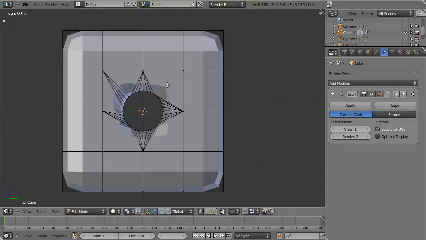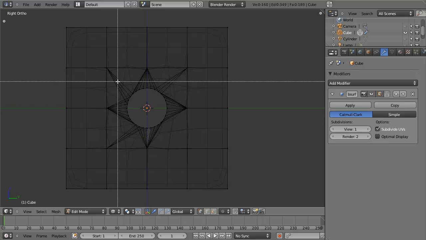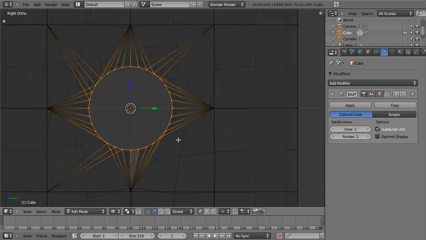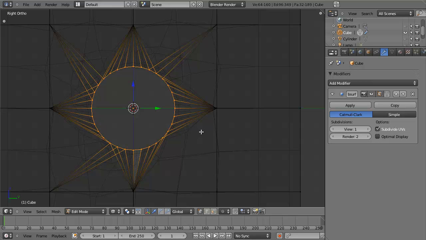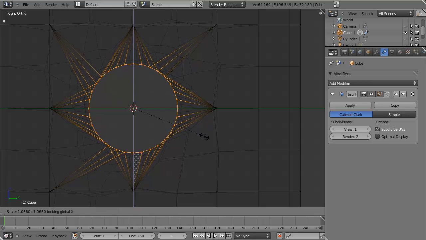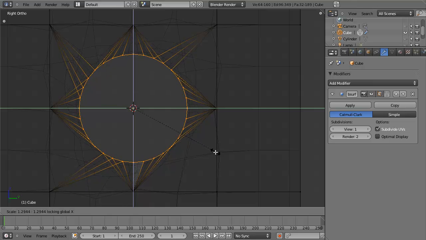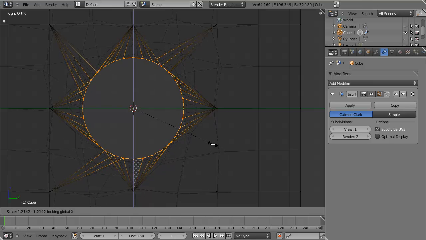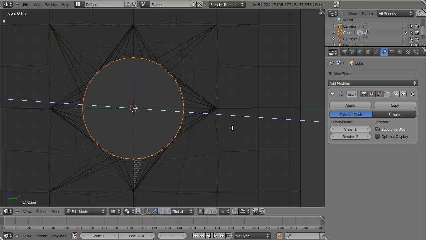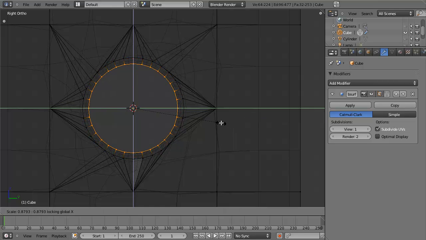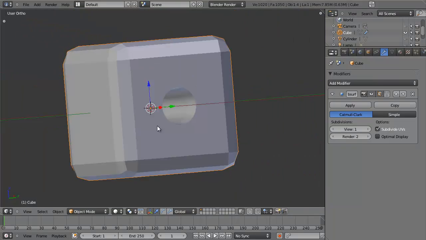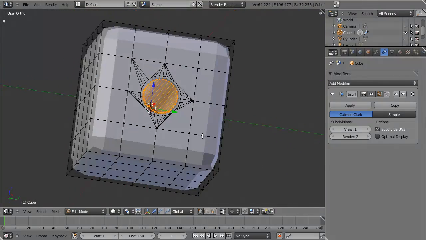But there's a real quick and easy solution to fix that, and that is to go ahead and just select all the vertices here, and we just want to hit S and Shift X so that we're not scaling along the X-axis. We'll scale this up a little bit, maybe to about right there, left click, and let's hit E to extrude, right click, and then S and Shift X once more, and scale this down. And now you can see we have nearly a perfect transform.